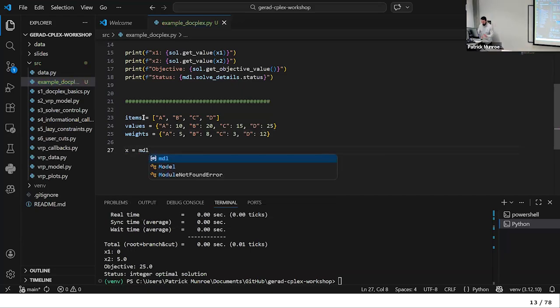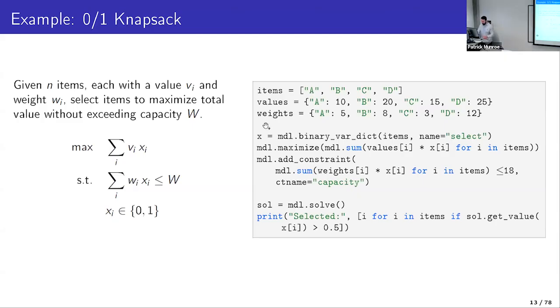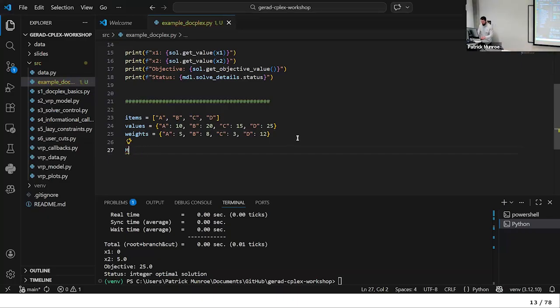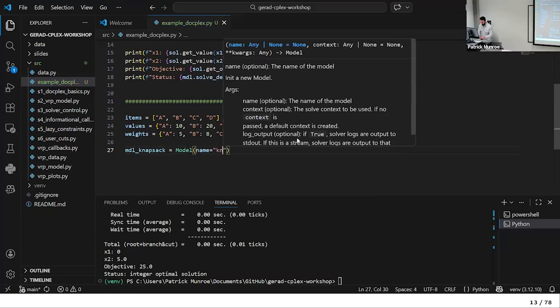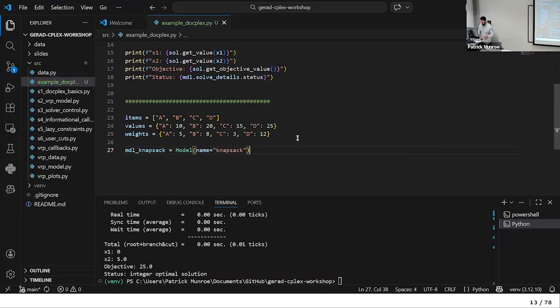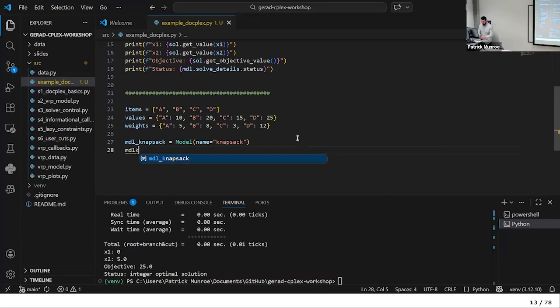So here, I think it's better to create a new model. I omitted this step in this slide, but we suppose that we create a new model. Let's call it, for example, model knapsack. So you see here, it's not simply mdl, the name of the variable.